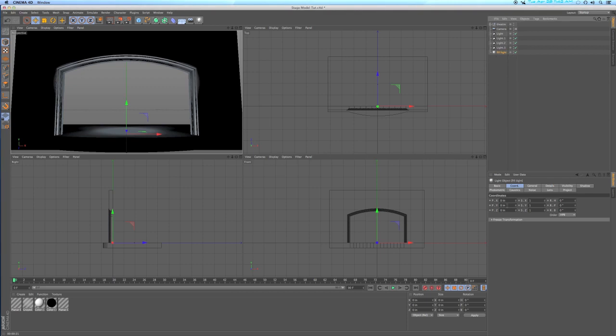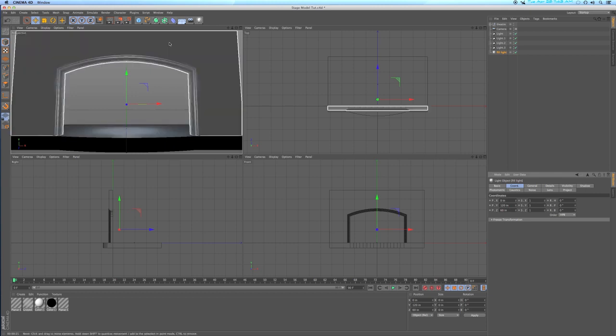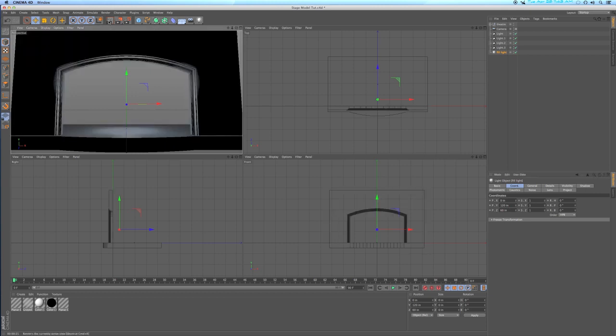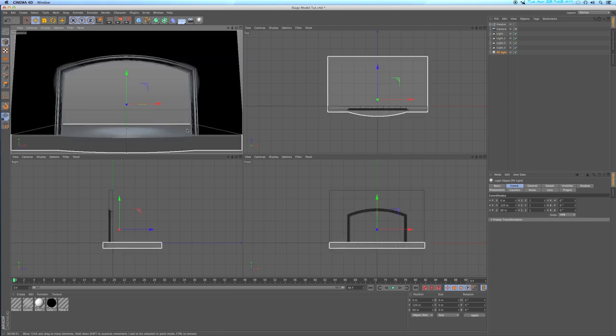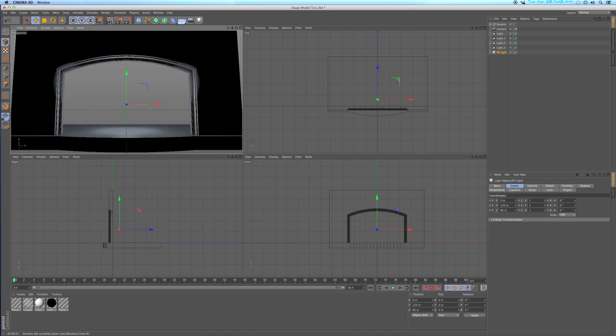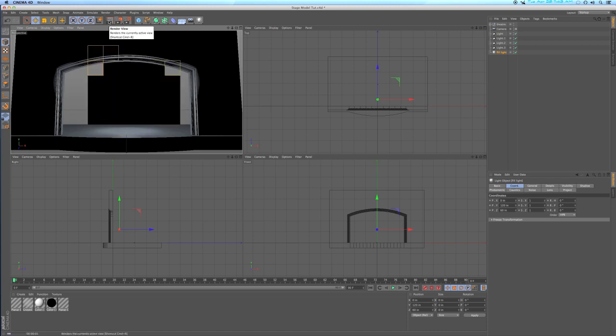And under the coordinates, I'm going to have it be 10 feet up off the floor. Double click, 120. I'm going to move it upstage just a little bit. I'm going to say 5 feet upstage. This is my fill light. So now you can see that that fill light is starting to light up my proscenium a whole lot better. And it's going to look much more realistic now. So I'll render that again.